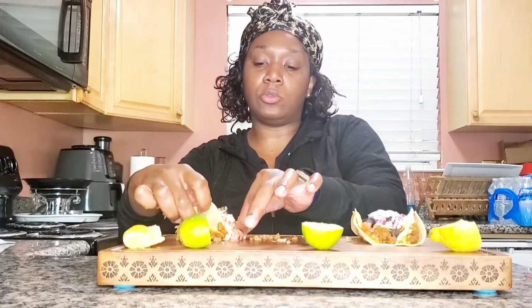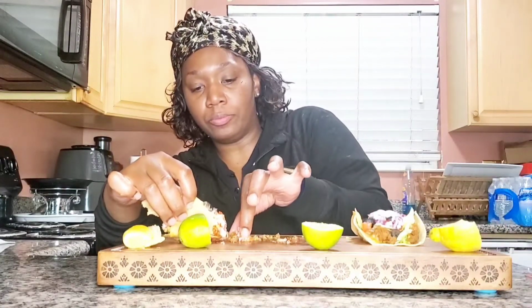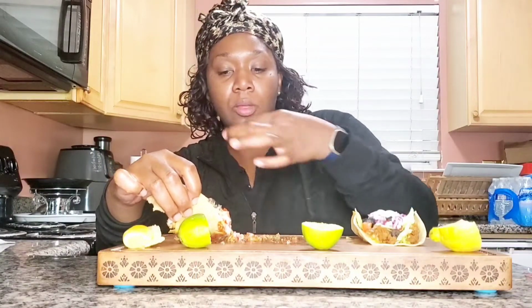I probably could eat tacos once a week, or maybe homemade tacos once a week, and then tacos from a taco place to alternate, like from my favorite taco place.